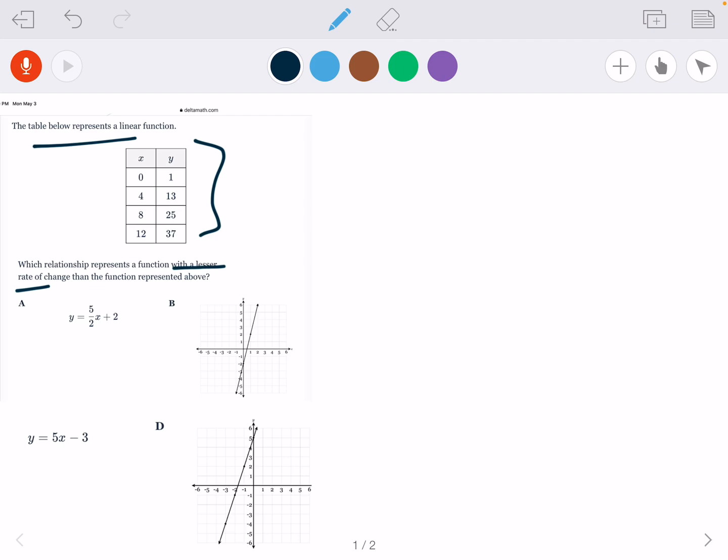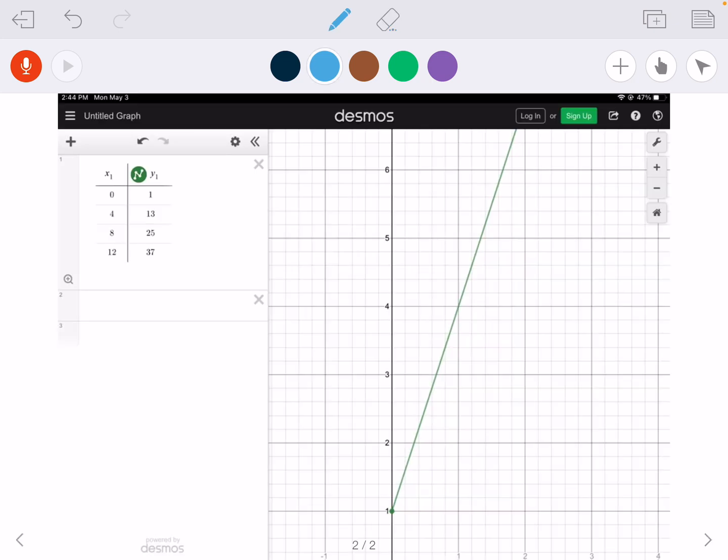So the first thing I'm going to do, I like to use Desmos, so I'm going to enter that table into Desmos. When you do that, remember you click this plus sign on your Desmos calculator, and then there's a table feature that you would select. Enter the values for x and y, and if you mouse over this green colored or whatever color you would have and select the line function, it will turn your graph into a line instead of ordered pairs.